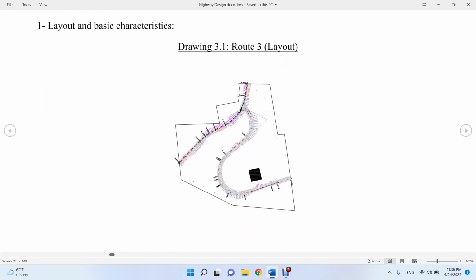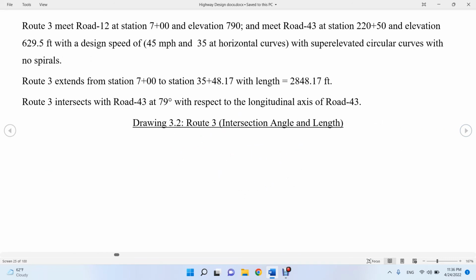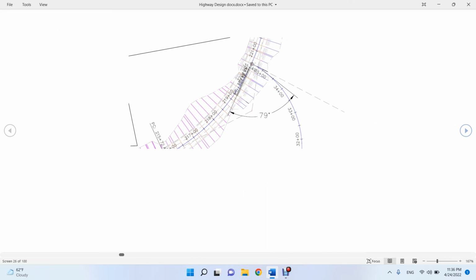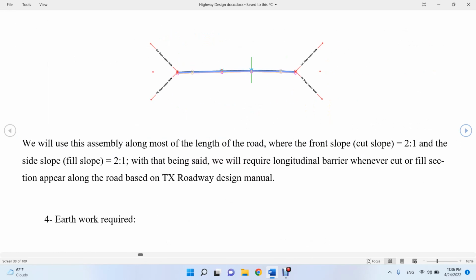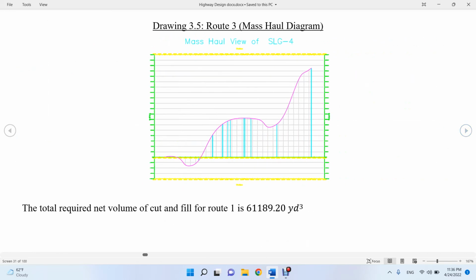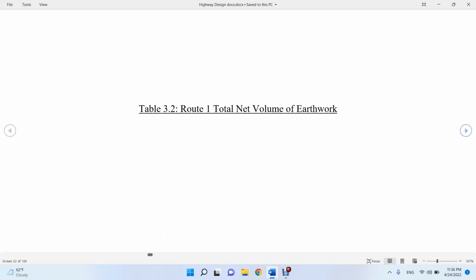And then route 3 really has a different horizontal alignment and intersect curve, where the intersection at 79 does satisfy as shown. Vertical profile, only one sag curve, compliance, predominant assembly, and over here the mass haul diagram for the third route.